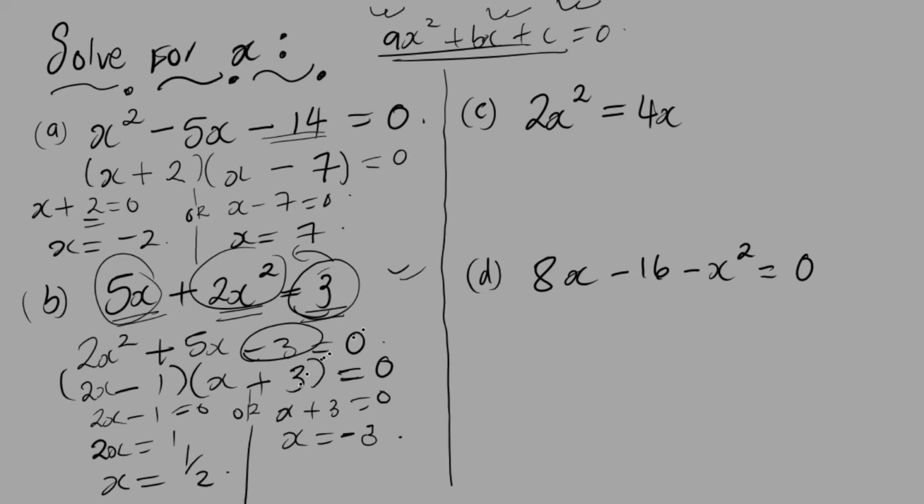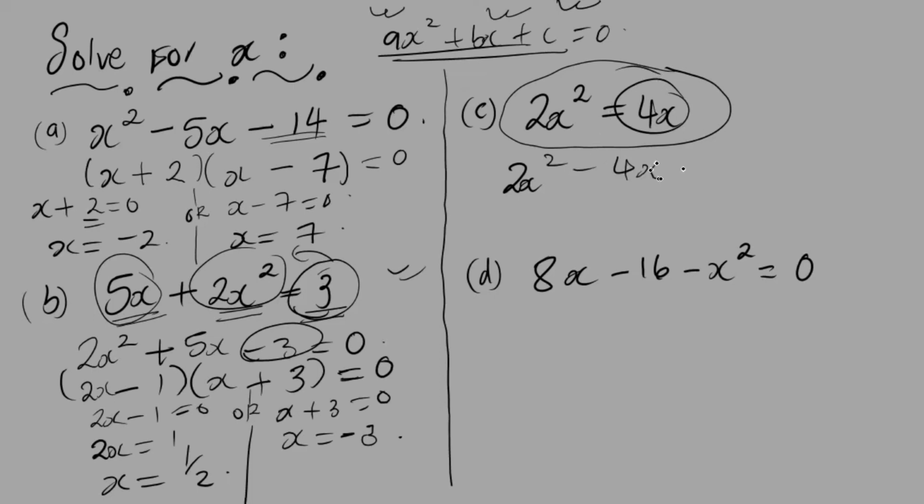And then so now we are moving to question C, but I'm sure now you get the idea. It's like the same thing over and over again. So here in this question now, we have two terms. We don't have a trinomial. What are we supposed to do? Same thing. We transpose everything to the left. We have 2x squared. When we transpose 4 to the other side, it becomes a negative 4x. That is equals to 0. What is the right thing to do here? Let me organize this.